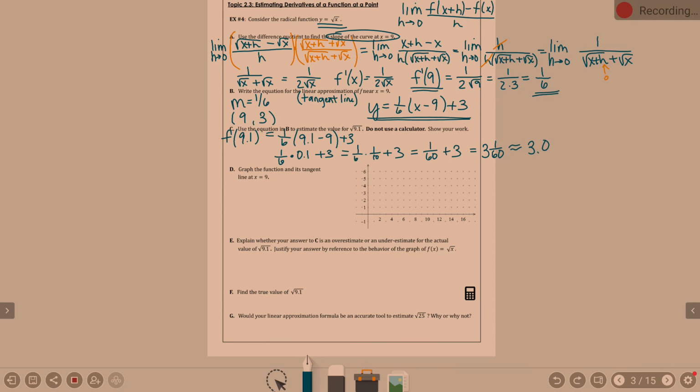3.0166, is that what it is? I think it goes on past that. I think the 6 is repeating. Yes, no? I feel like it is, but I'm not 100%. No? Okay, so it's not a repeating decimal. For some reason I was thinking it was a repeating decimal. Okay. So 0.01666 and then a 7, that's the calculator rounding. So yeah, it is a repeating decimal there. Okay, so we've got that answer.